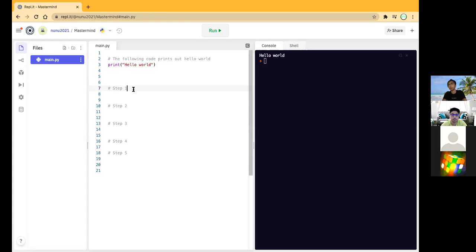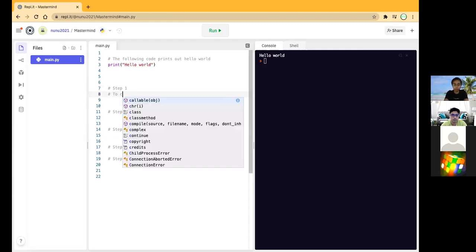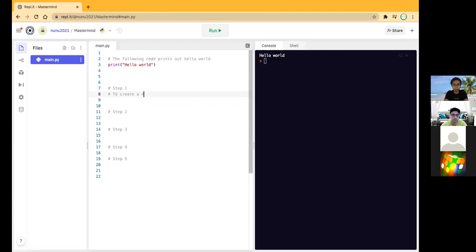Those 4 numbers are stored away and compared to every time we guess. So step number 1 is to create a 4-digit number that will be the answer to the guesses. And that's step 1. And we are going to use a Python library called random.